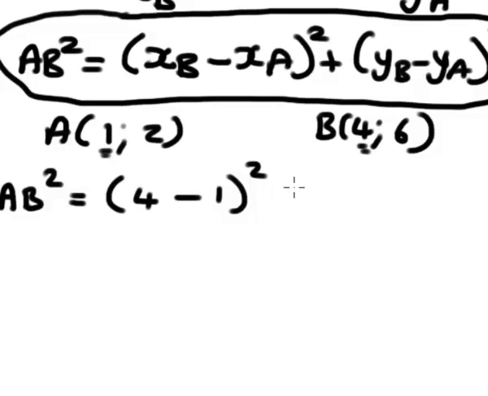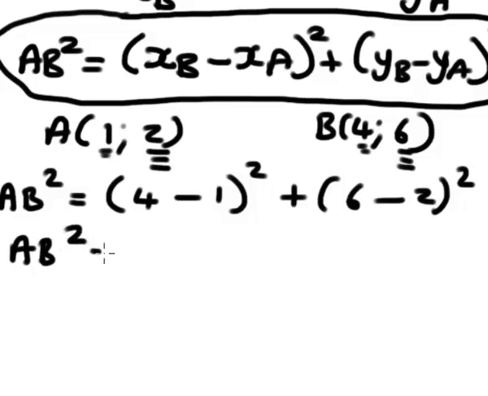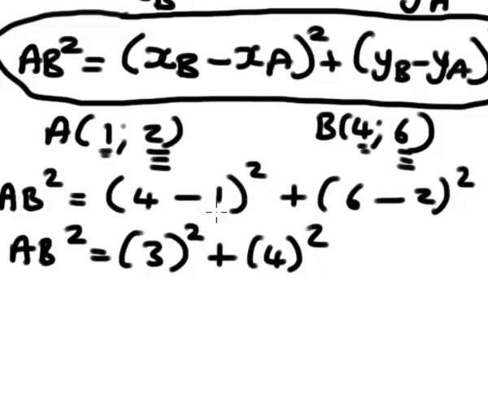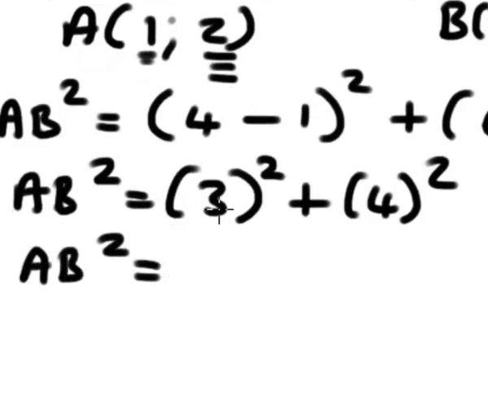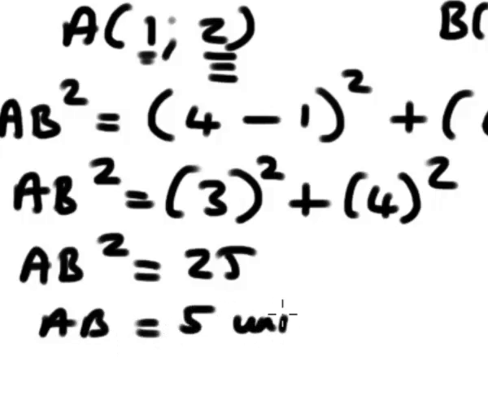Notice that's 3. Plus, what is the y of B? The y of B is 6. And what's the y of A? Is 2. Now watch this, people. This is just linking so beautifully to Pythagoras. It's 3 squared plus 4 squared. That's exactly what it is. But the beautiful thing is if you've got 2 points A and B, if you go the x of B minus the x of A, that's 4 minus 1 squared, and then you go the y of B minus the y of A all squared. It comes out to the Pythagoras thing, and AB squared is then 9 plus 16 is 25, and once again AB is 5 units if you square root.